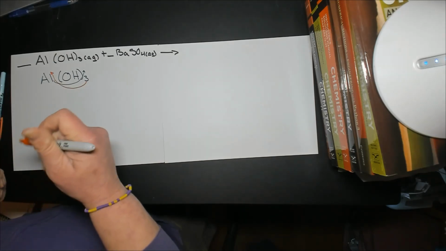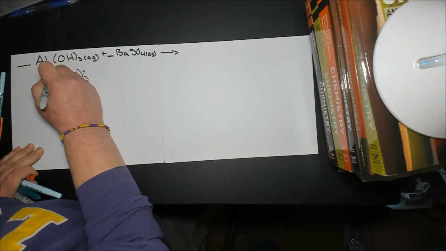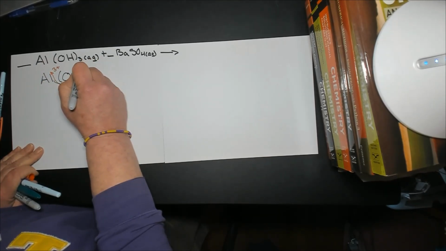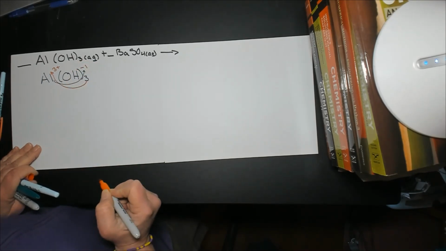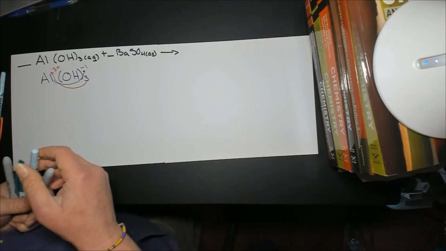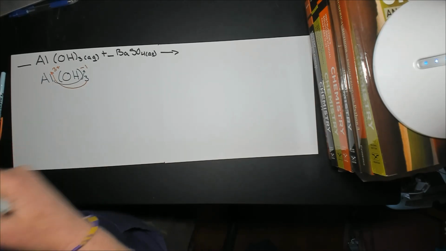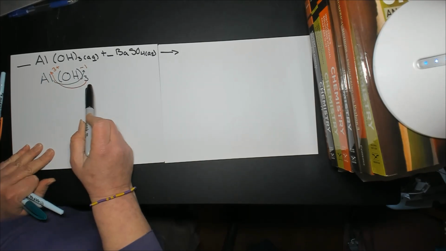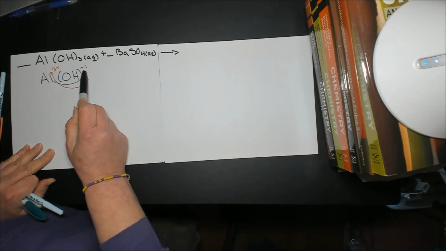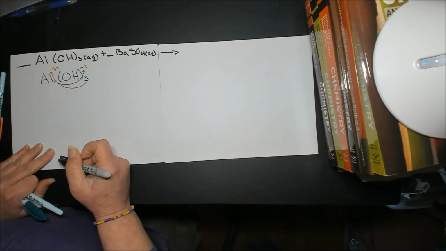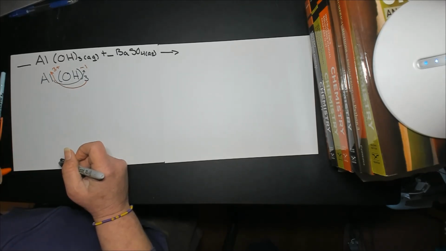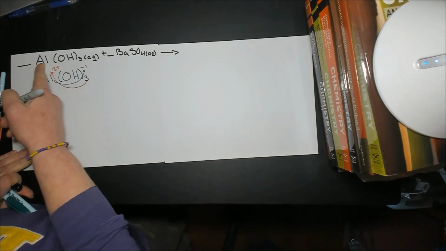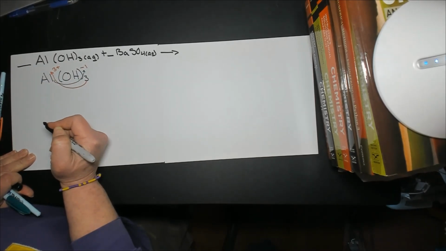So if I look at this here, then that says that I have a 3+ charge, and then hydroxide is going to be a -1 charge because it comes second. Now the reason why this works, let's look at this explicitly. To be charge balanced, in other words, I'm told that this is neutral. When I don't have anything with a charge listed above it, that means it's a neutral compound. And so that means that the sum of all these charges has to equal 0.